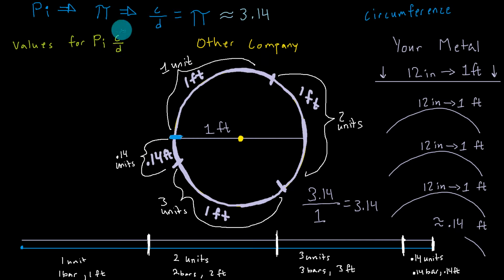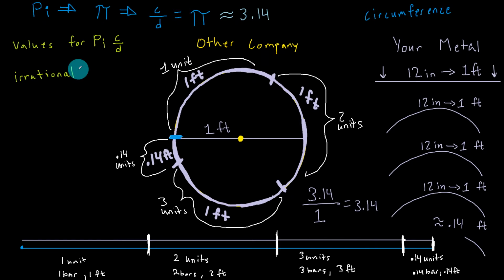Now if you were to actually plug values in for the circumference and diameter, either into a calculator or run it by hand, you'd get a very long number. That's because pi is a number that goes on forever. It never stops. In fact, it's an irrational number, so let's write that down real quick. Irrational meaning we have a number that has a decimal, but that decimal's value, it's non-terminating. So this 0.14 goes on forever after that. Also, it's non-repeating, so the values after the decimal don't repeat.